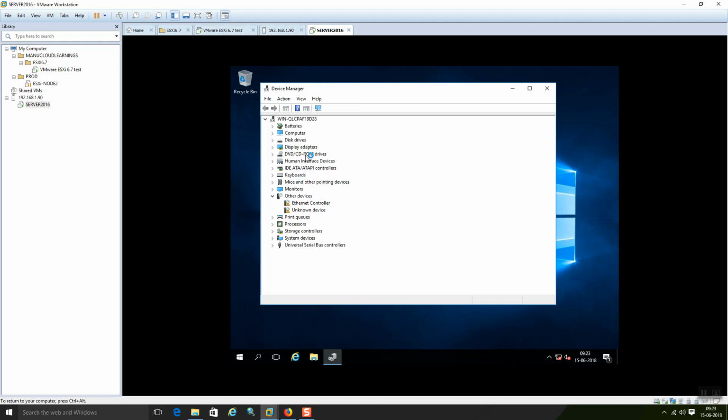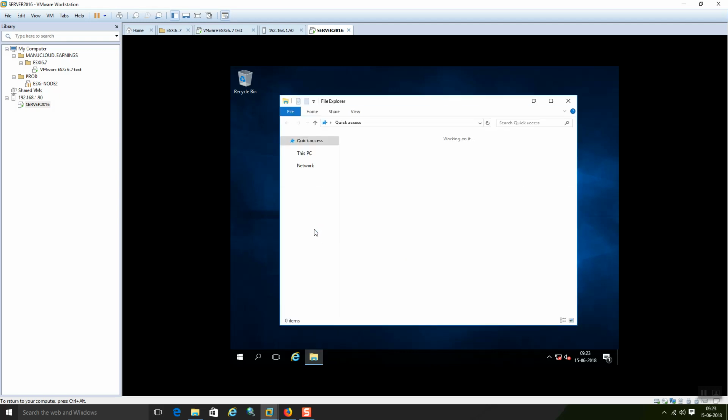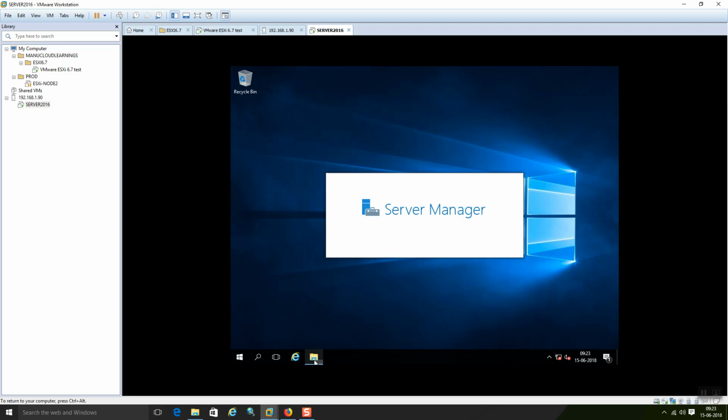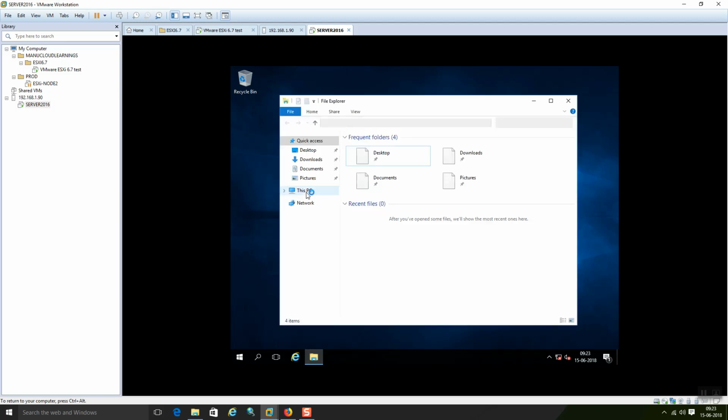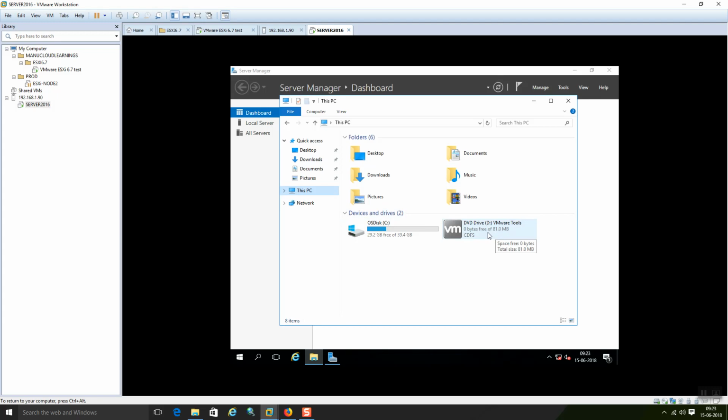Yes, as of now this is the status in drivers. Ethernet controller, everything is there, and there are a couple of unknown devices. Display device is Microsoft Basic Display Adapter. These are the things we are able to see, right? I'm just going to install this particular VMware Tool. When you click on install VMware Tool, what it will do is integrate the ISO image inside the virtual machine. Yes, this is the VMware Tool. 81 MB is the total size of this file. Let me double click and execute the file.